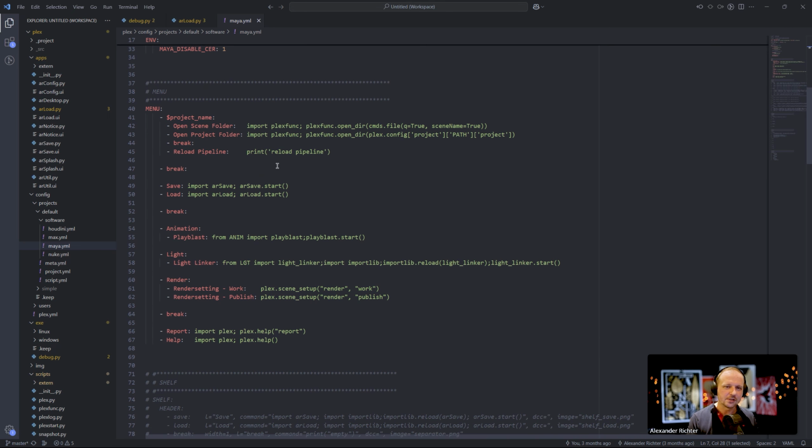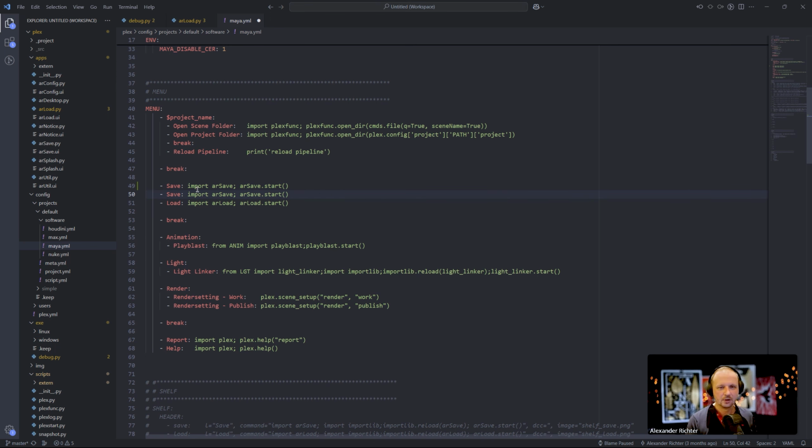And the other part is, for example, let's say you want to include your Vidal's custom script here. The only thing you need to do is update these lines of code here. So you add a new line here. Okay, let's say Vidal's tool, or let's call it vtool, and that's the name, and that's the import, and that's it.